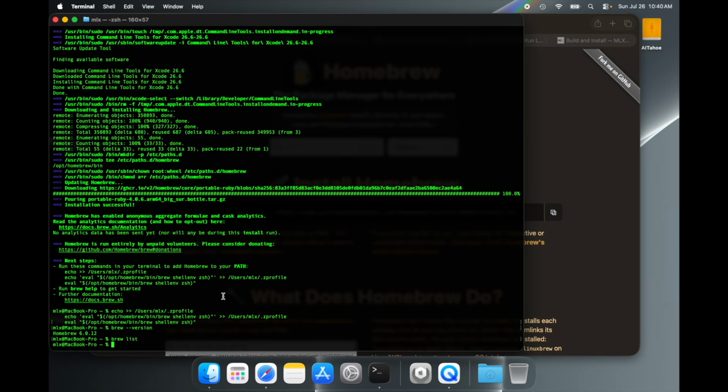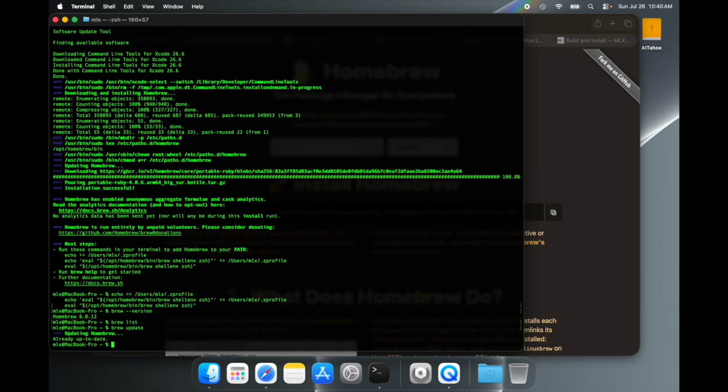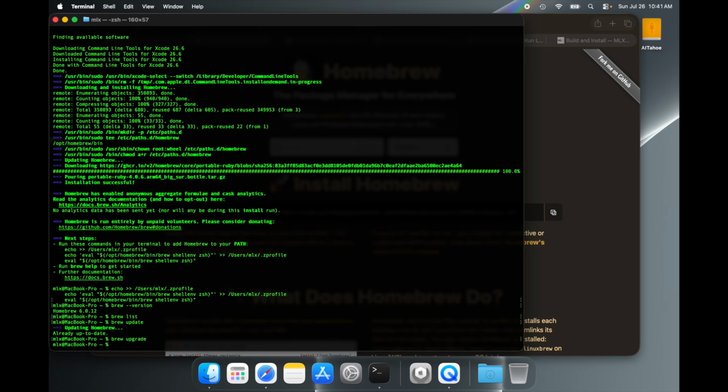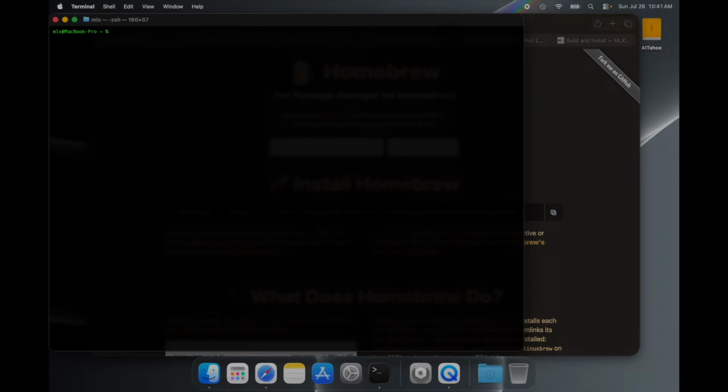Now, if you would like to update packages, you have to run the command brew update, and after the updates are detected, you have to do brew upgrade. All right, so we're gonna clear this now. Okay, so we have a clean terminal now.